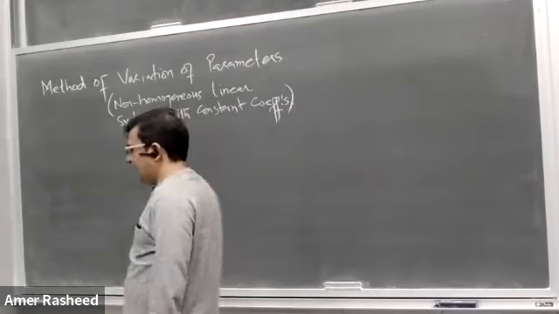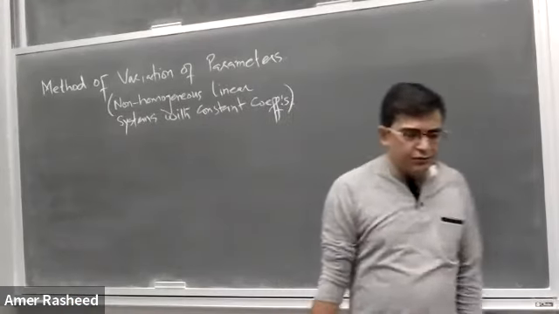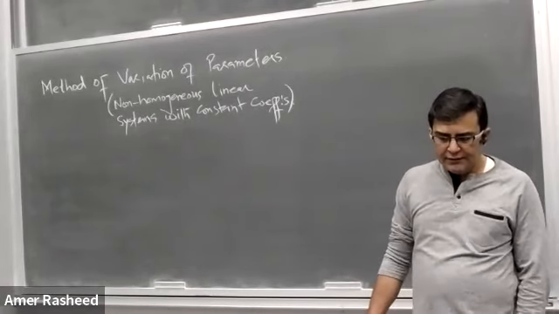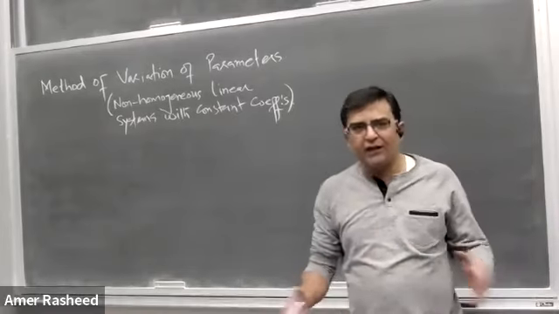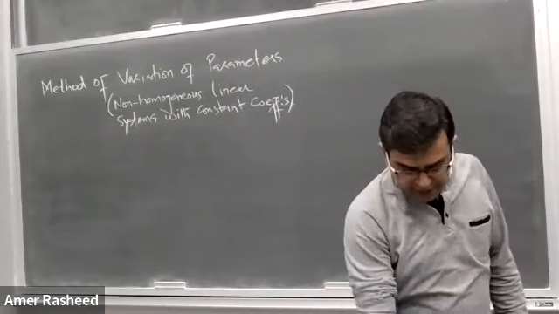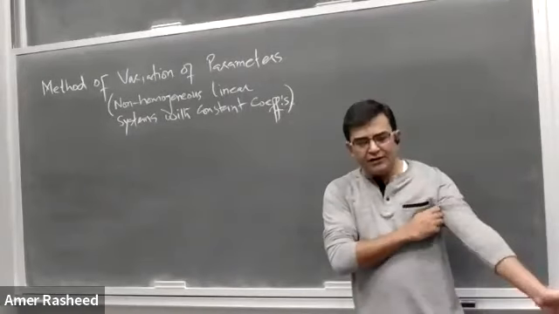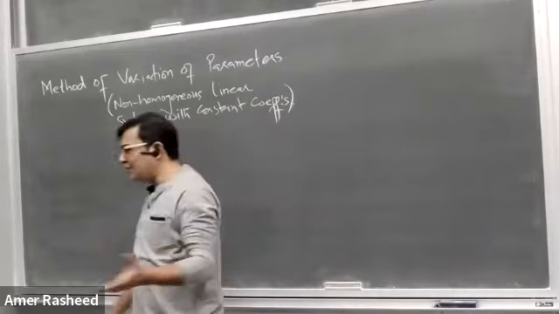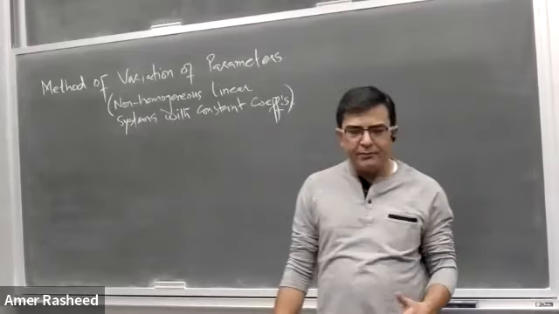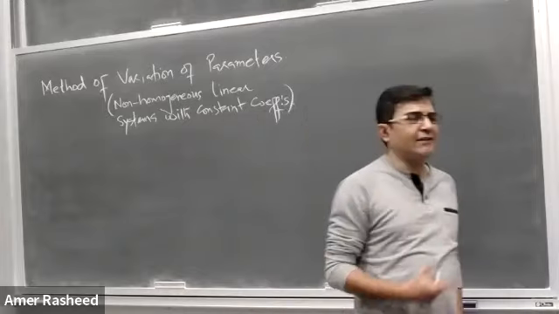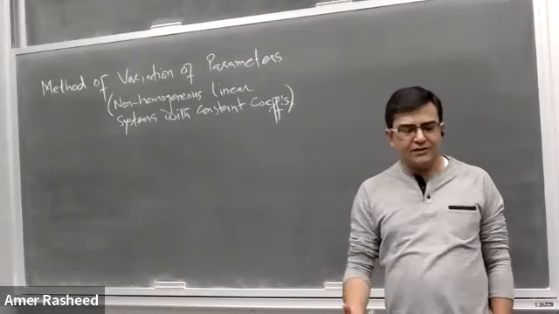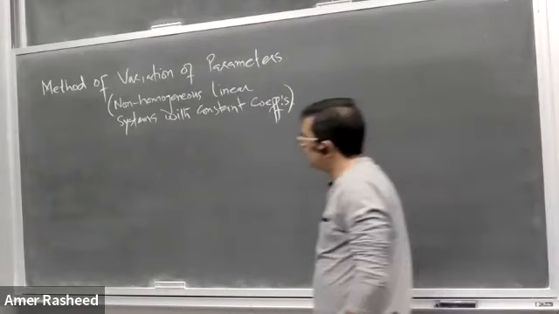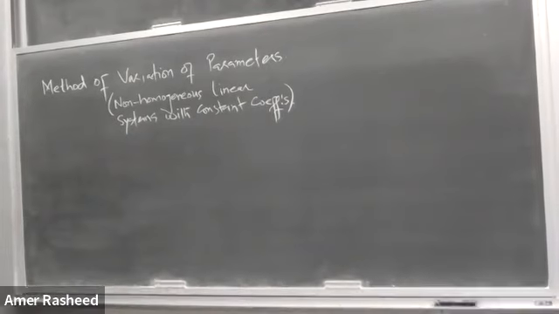This method works for any kind of right-hand side function, the non-homogeneous function which appears in the system of linear differential equations. So this method doesn't involve any kind of educated guess. It works for any kind of functions. Whereas in the method of undetermined coefficients, we start with a guess with some parameters, and that guess is motivated by the right-hand side, the non-homogeneous function of the given system. So what is this method and what is the idea behind it?